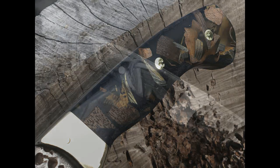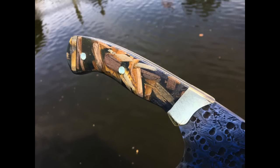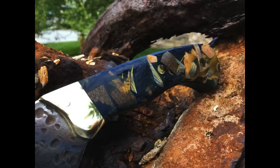What's really interesting about these scales is that depending on the light and depending on the background, they almost look like they're different colors depending on how you look at them. There's a variety of different shades of wood, blue material background, and I was very happy with the results.